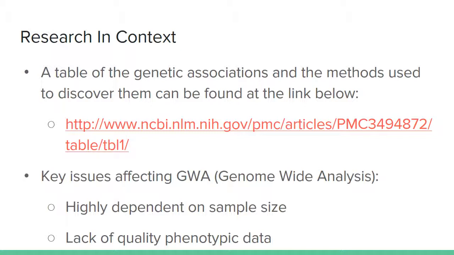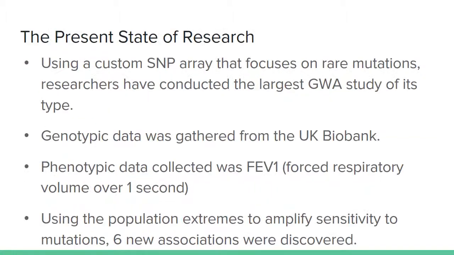As the cost of sequencing became cheaper, methods such as meta-analysis, which looks for correlations in previously published genetic studies, began identifying more loci associated with COPD via everything from telomere shortening to epithelial repair. A comprehensive table can be found in the link below. However, large-scale genetics still had a few issues. They were highly dependent on sample size, but not many high-quality databases had complete phenotypical data, so analytical depth was shallow. The present state of research is represented in a new paper published September of this year.